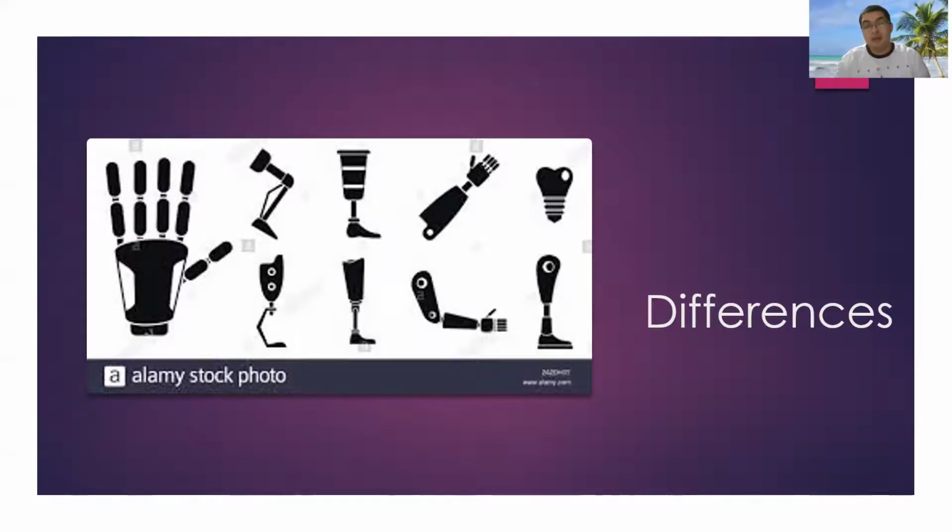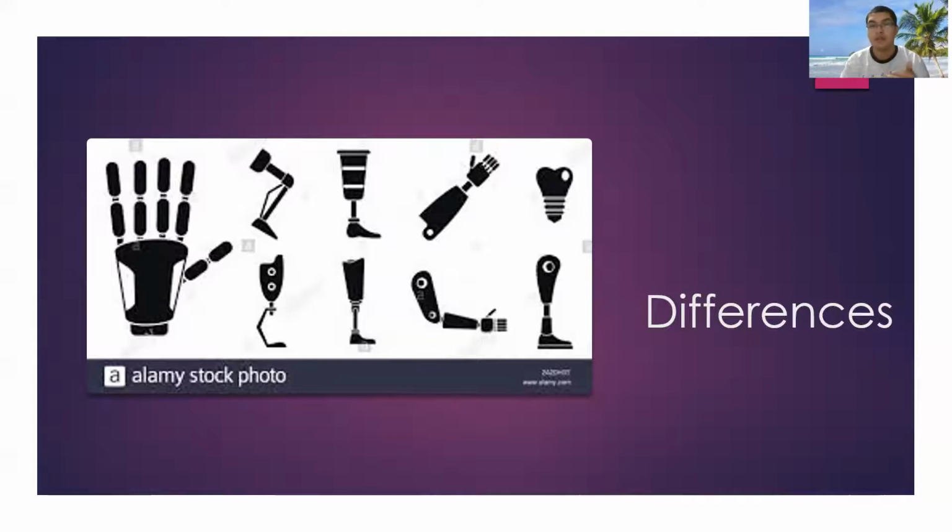Materials. The materials that they use to create this kind of prosthetics, the most common are three: PLA, plastic, and metal. The cost of these prosthetics in general is very cheap. And a characteristic of these is that the person with this type of prosthetics doesn't have the ability to recover feeling in that part of the body.